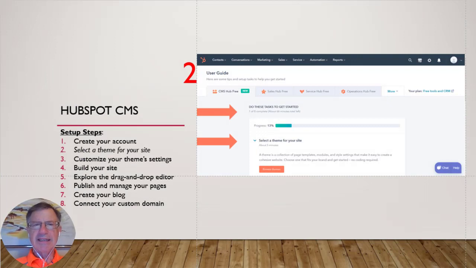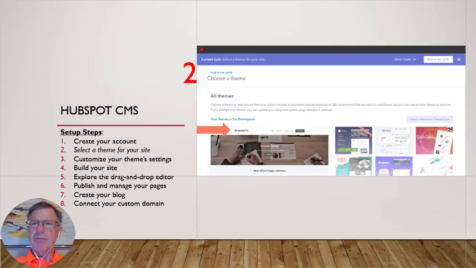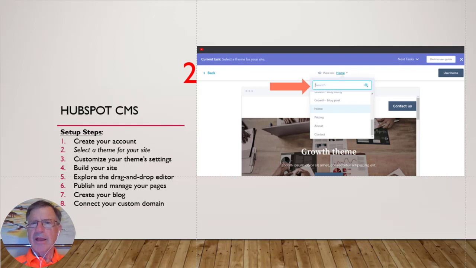Now we're on to selecting the theme. So we've successfully created our account and we've explored the CRM. So let's take a moment then and start to select for our theme. Our theme's going to be, what do we want it to look like? There are many pre-built templates that you can work for. I selected growth. You could search for and find various other themes that you may want to use. I encourage you to do that.